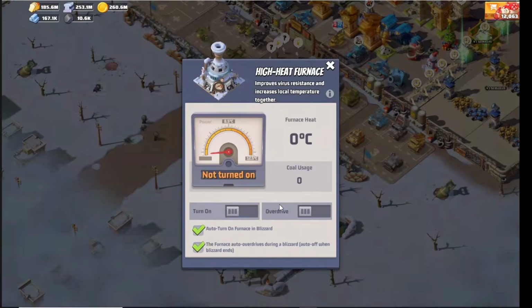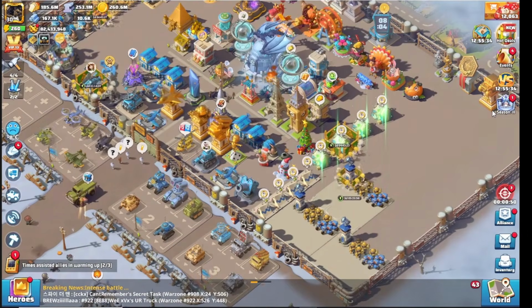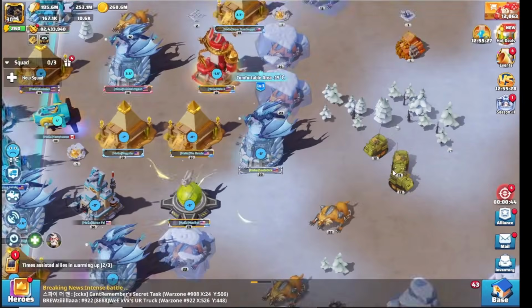Also, there are some settings here. You can have auto turn on during blizzard. You can have furnace goes into overdrive during a blizzard when it's necessary. So you can leave overdrive off, on. You can leave this off, on, whatever you need to do to keep your base from freezing. That's the ideal situation. Now my base did freeze once because I was outside of the radius of the Alliance furnace.